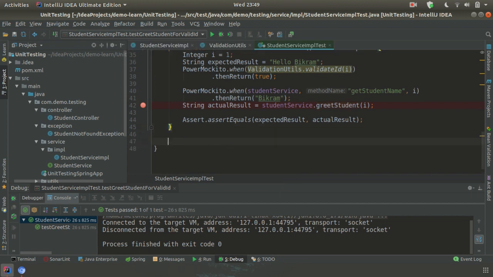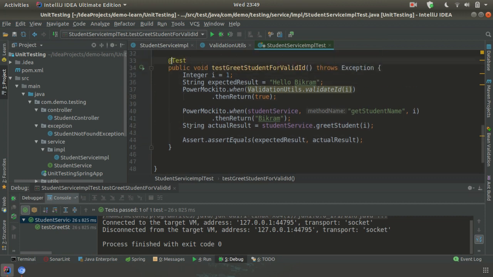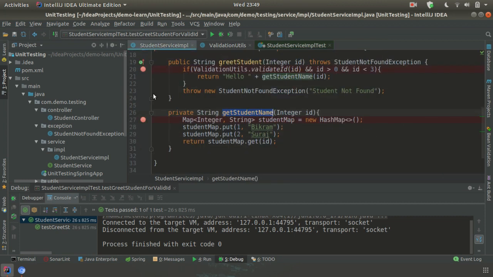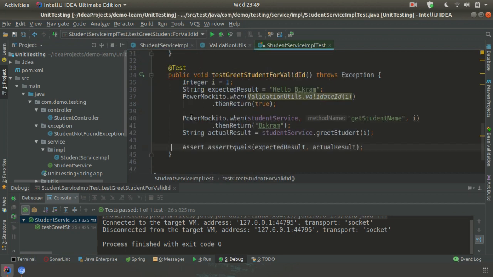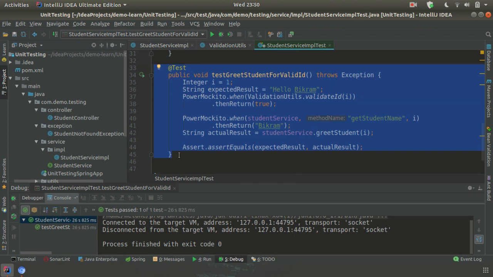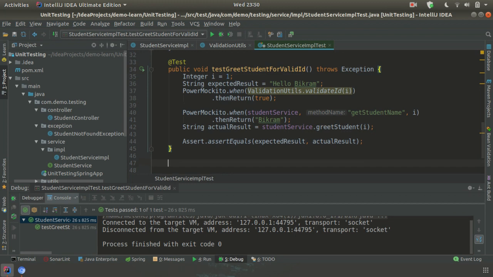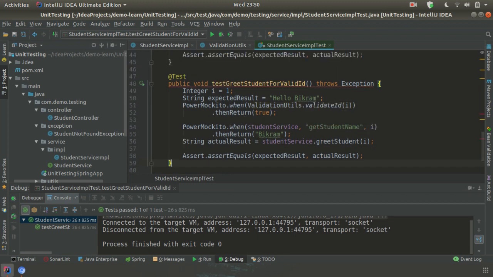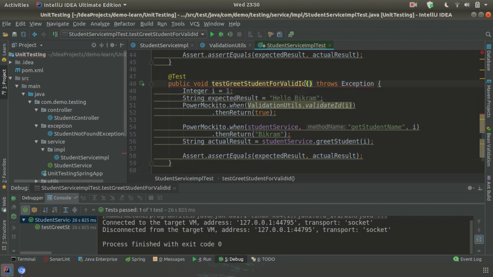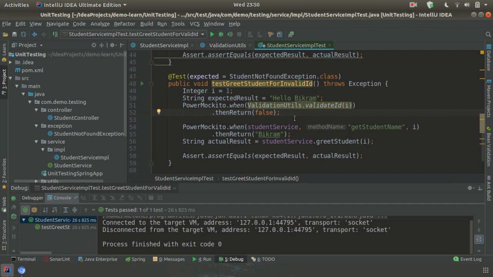If we want to check the exception, we can simply return false.